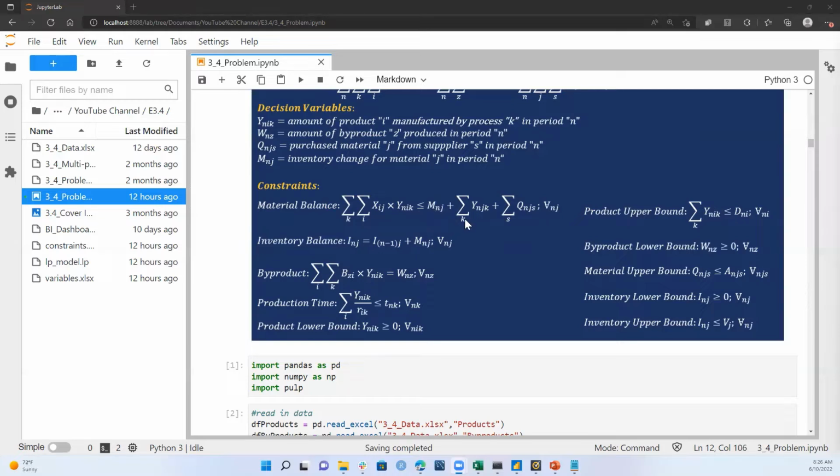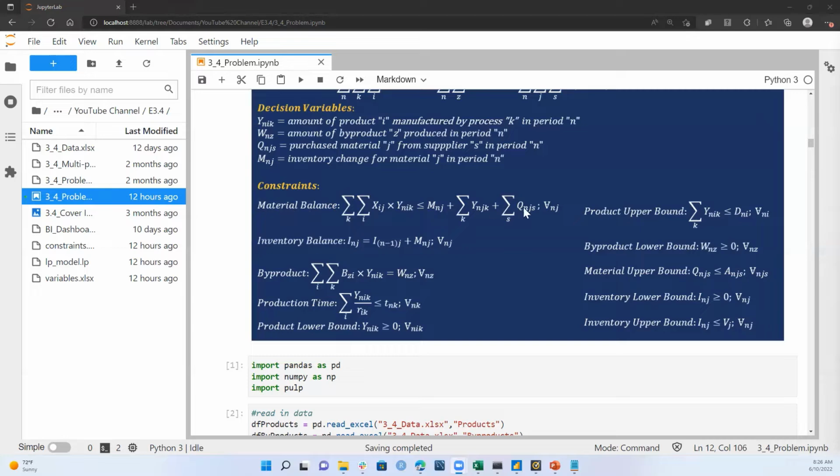In addition to the inventory change, we have to look at the amount of material J being produced on process K in period N. So if this is an intermediate product that has an upstream process to produce it, we're going to sum up how much of that we're manufacturing on site across all machines that make it. And then, of course, this last term is the amount of material that we're going to purchase from supplier S in period N. So this right-hand side is basically your inventory change plus whatever you're making on site in your upstream manufacturing processes, plus anything you're going to procure from a vendor. And this left-hand side, which is the amount you consume, has to be less than or equal to that.